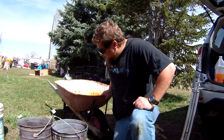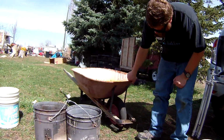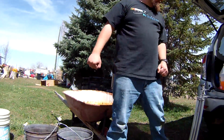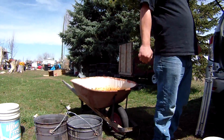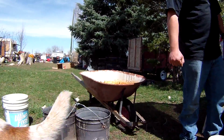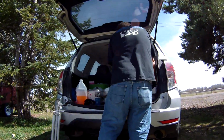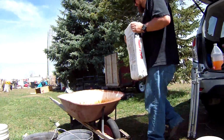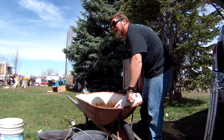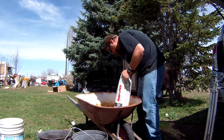So, I got my wheelbarrow here. Someday I may put it on the show to actually fix it. Maybe. Anyway, we'll go ahead and see. We'll go one bag. Plaster of Paris. Hey, Lindsay. What? Can you go get me a good stick?